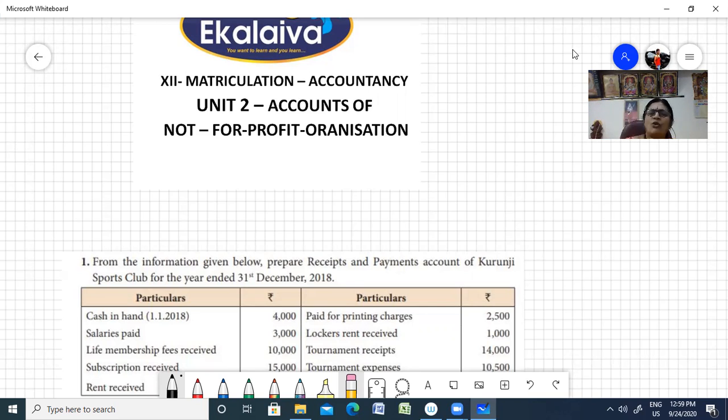It's just a summary of all the cash and bank transactions, all the incomes and all the expenditures in that particular financial year. It is a real account. You'll have your opening balance, a favorable balance, on the debit side. If it is not favorable, it will be on the credit side as an overdraft. You'll have cash receipts on the debit side, and your payments on the credit side.